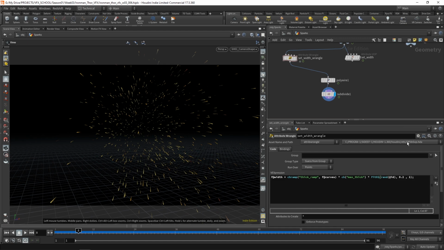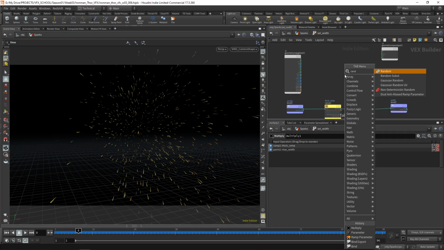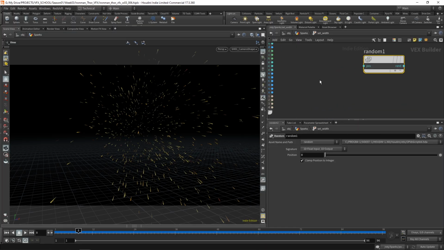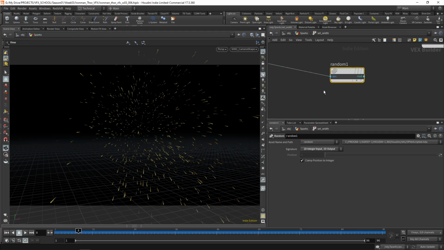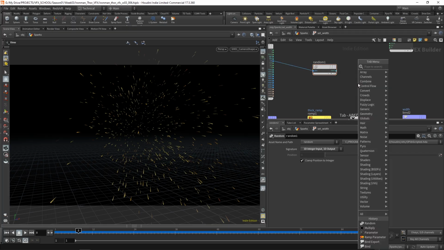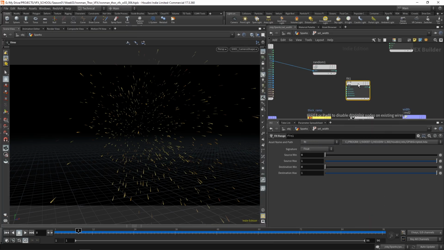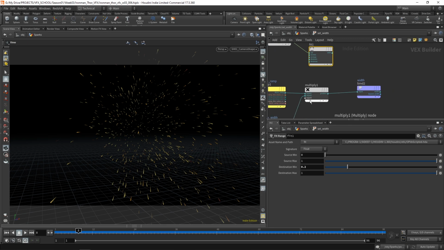Okay. Again, to recreate this in the VOP, it's also pretty straightforward. Let's use a rand. We're going to be fitting it, not the position, but the ID. And this is going to generate a value from 0 to 1, and we're going to fit range, that's 0 to 1 coming in to a 0.2 to 1. And we'll also multiply this into our multiply here.